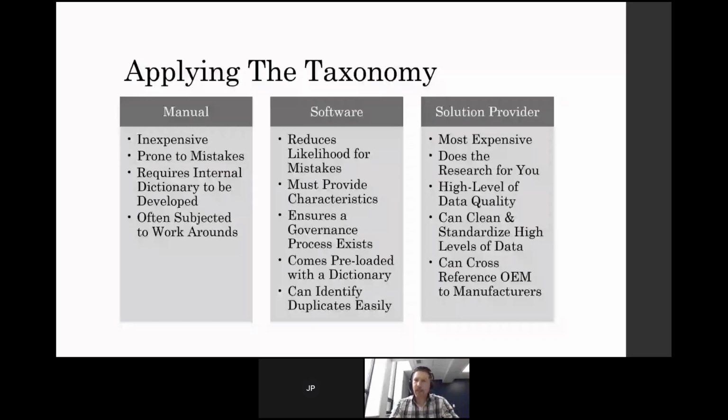All right, so you have to decide when you start looking at data quality for spare parts, what approach do you want to take? All right, I've used all 3 of these. There's pros and cons with each and every one of them. It really depends on your site. How many resources do you have? What level of quality do you want? What is your end goal with the data? So where do you begin for all this?